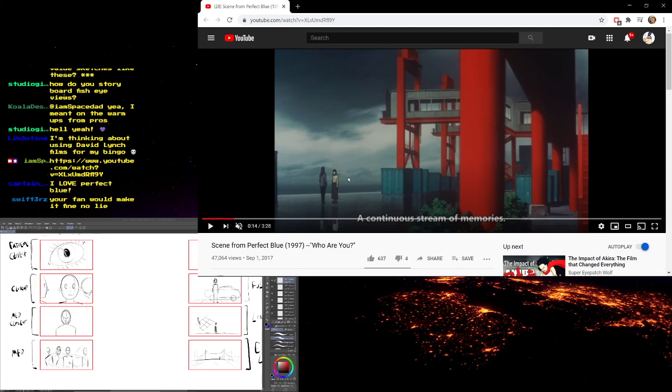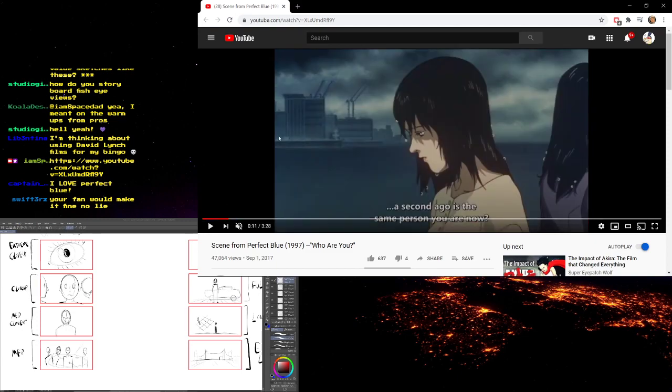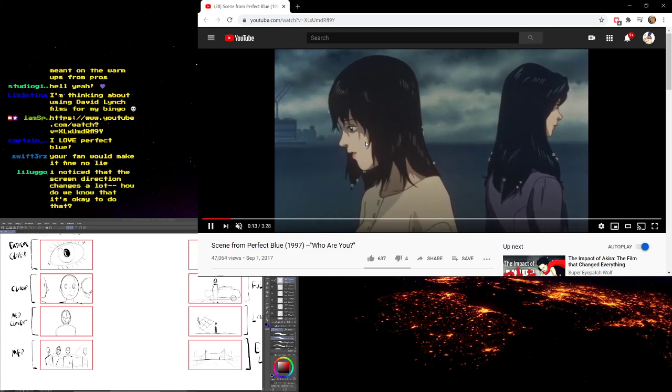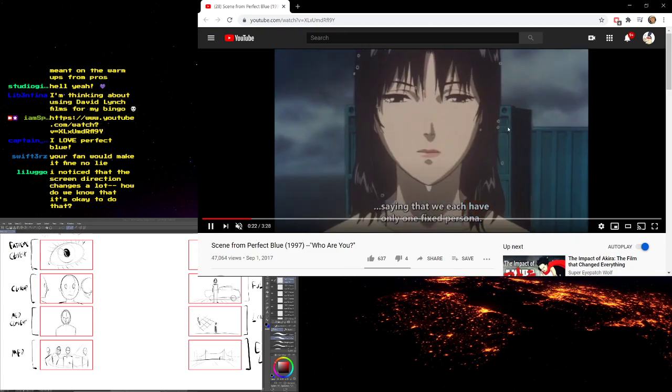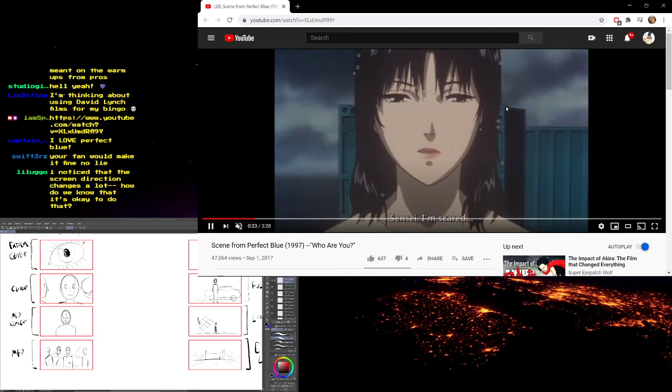This is a long shot right here, and this previous shot here was a long shot that turned into a close-up, and arguably a medium close-up. Yeah, that's completely a long shot right there. And that's of course a close-up.